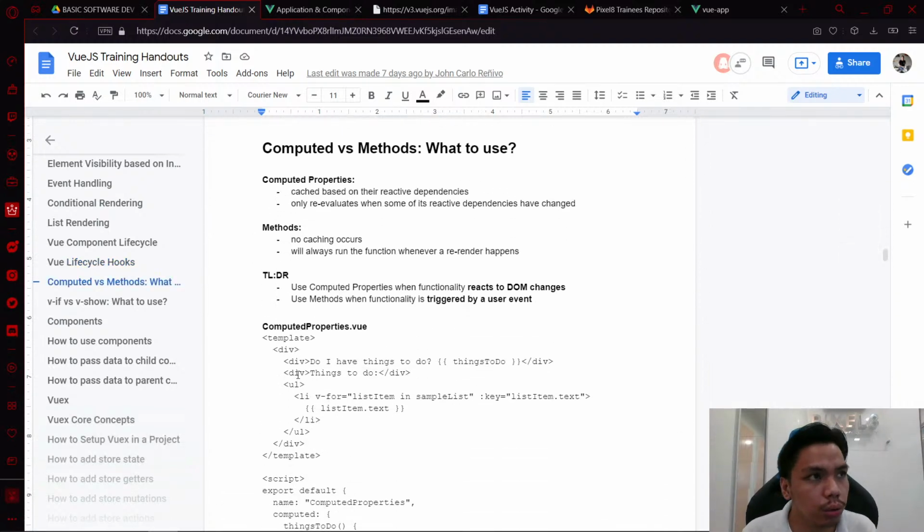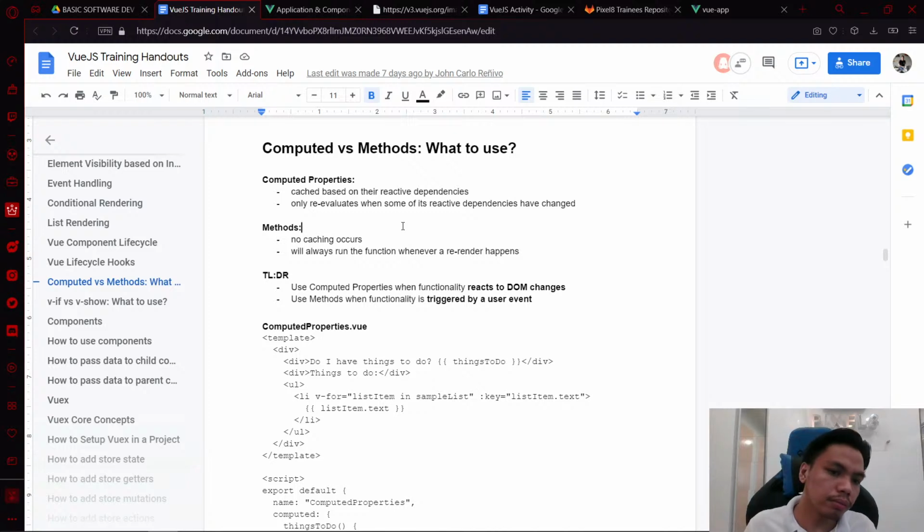So aside from the hooks themselves, you also have computed properties and methods. So what are those? There is a key difference between them. As you can see here, we have provided a short definition of the two items.